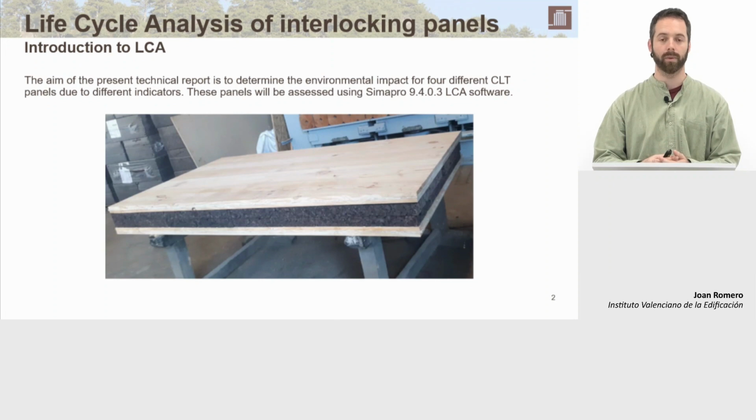The delivery summarizes all the results and the different indicators of a life cycle assessment. And during this assessment, we have been choosing 4 kinds of panels that we're going to see later on. These panels are composed of wood and cork. This assessment has been elaborated through the IMIP software.